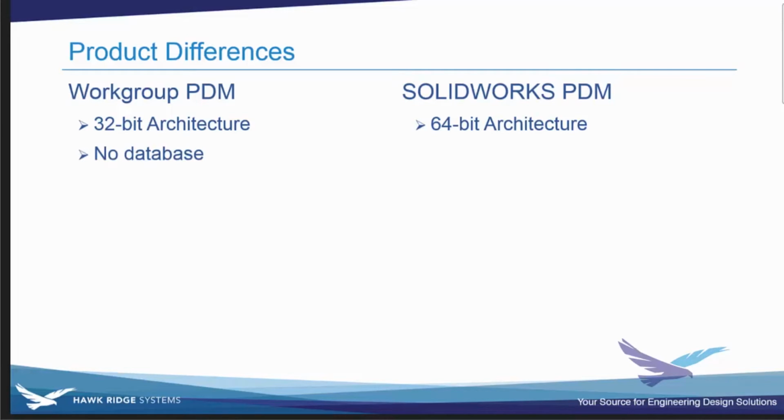Also with Workgroup PDM, there is no database in the background. So it's simply storing these files that you're designing in a folder structure, which obviously isn't the most efficient for referencing them. And if you need to search for that information later on, because it's simply stored in folders, it's not going to be very fast to go through and search for data in that sort of structure.